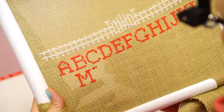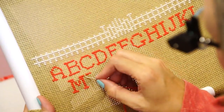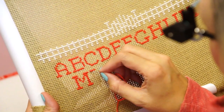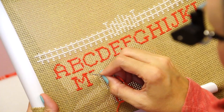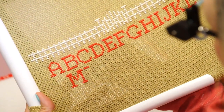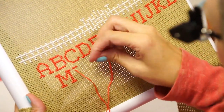So now I'm gonna show you a little trick. Now I've gotta come down, I've got three stitches here, and I've gotta do two stitches here. But when I drag this thread over, I don't wanna see that red in the back. So I'm gonna pull this through, I'm gonna make my next half stitch, and then I'm gonna show you what to do.